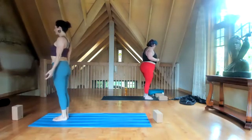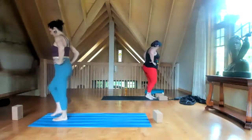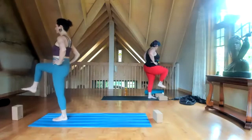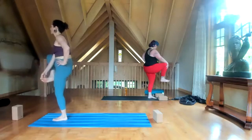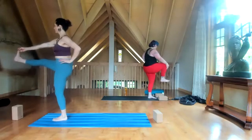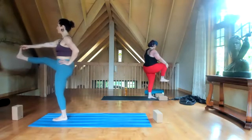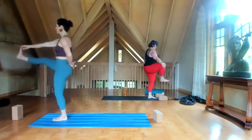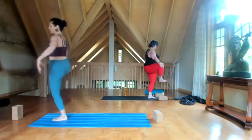Bring weight into your left foot. Right knee lifts. You might stay with the knee or grab hold of your big toe and straighten the leg out front or use a strap. Knee and leg goes to the right. You might look to the left.